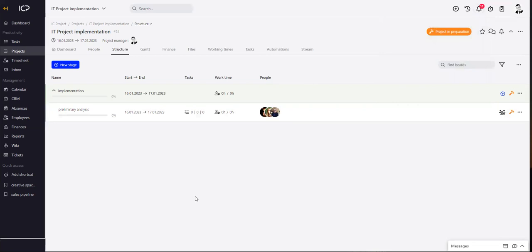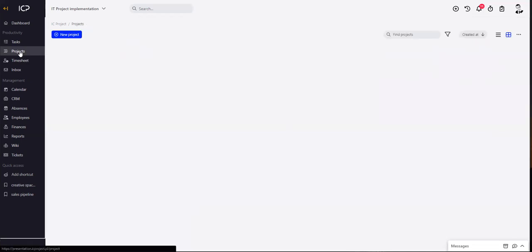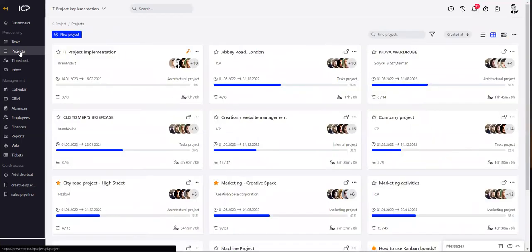One more interesting thing, and these are the default settings of ICP. So basically, these people can only see this particular Kanban board. They're not going to see anything else which is beneath the structure. These are the default settings of permissions in ICP.